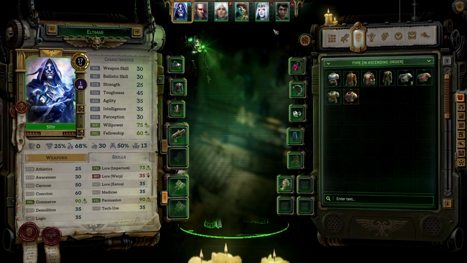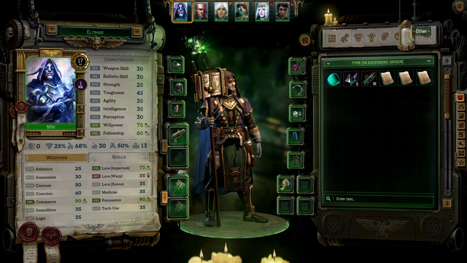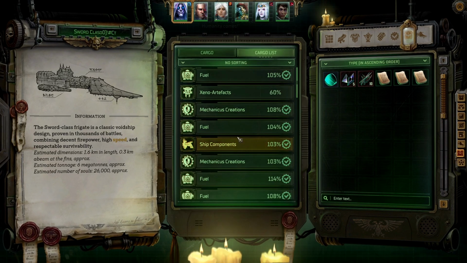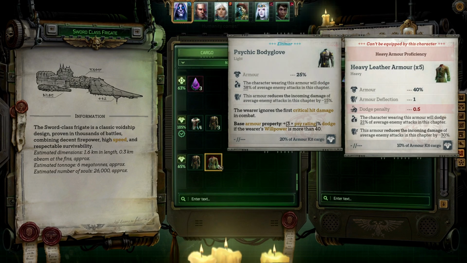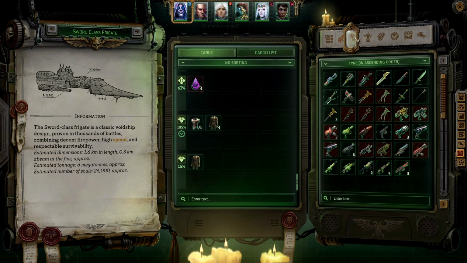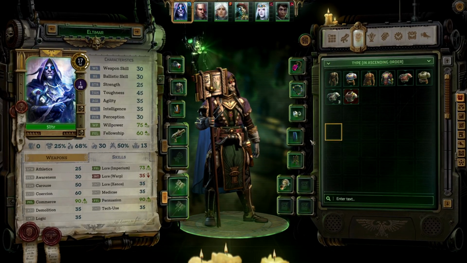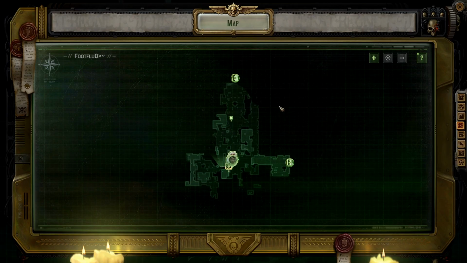Actually, wait, I think we have a heavy armor. What if we go back to our cargo for one second? Where is cargo? That one? Nope. How do I get to my cargo? Oh. If we go to armor kits, there is one heavy armor. Can he wear that even? No. So it was worthless. Damn it. Alright, well, add to cargo. Moving on. I won't tolerate weakness. I guess that's pretty well a good place to call it.